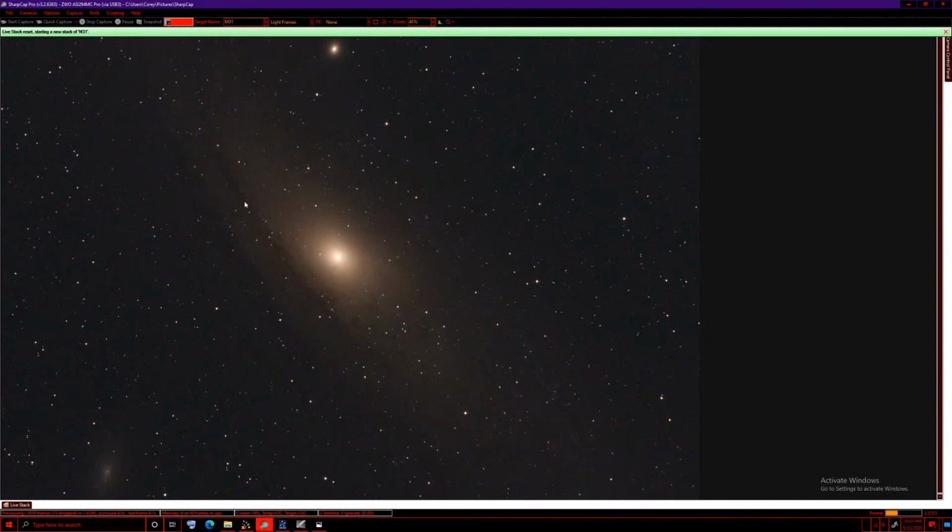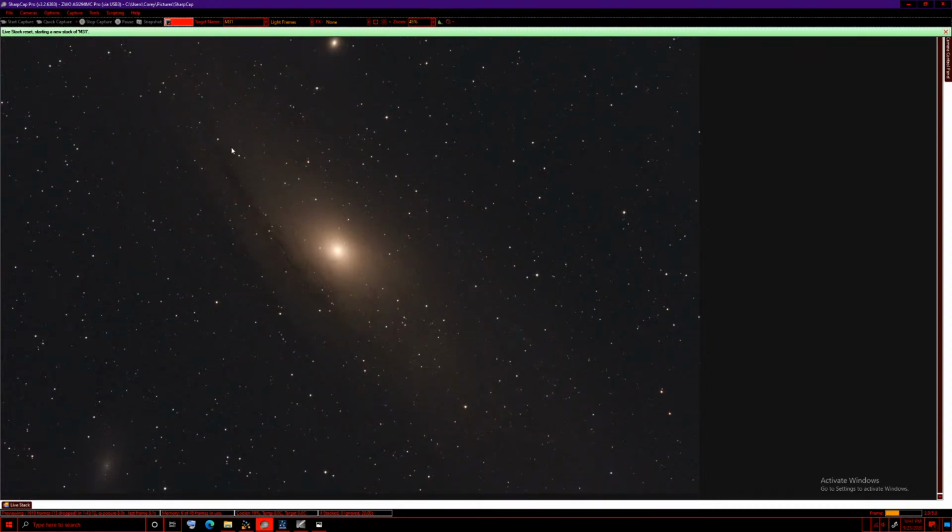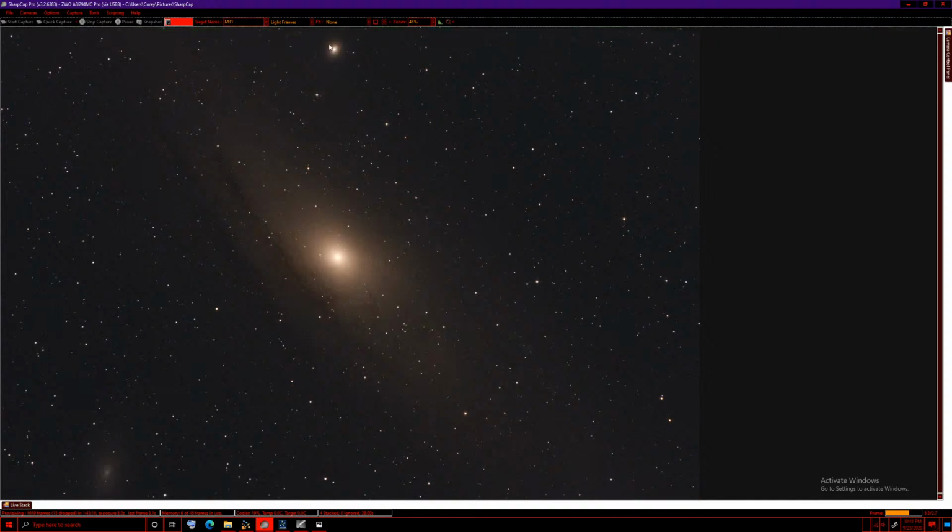You can definitely see some dust lanes. And we've got both M32 and M110.